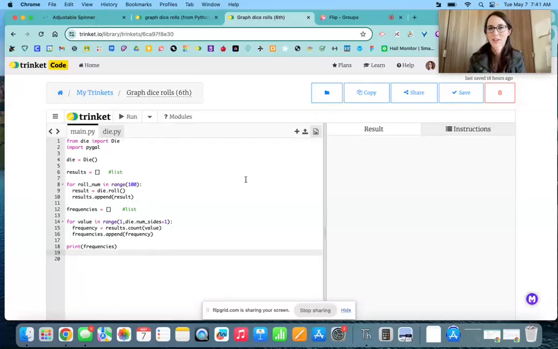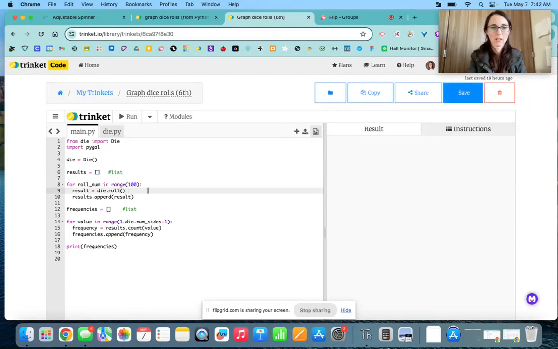All right, so far we have put together the beginning of our dice rolling and graphing program. We created a list up here on line 6 called results. That's going to collect all the numbers as we roll our dice and see what number comes up. We created a loop down here. So we have a repeat loop for rolling our dice, right? The last number we put in there was 100, so that means we're going to roll the dice 100 times and see what numbers come up.